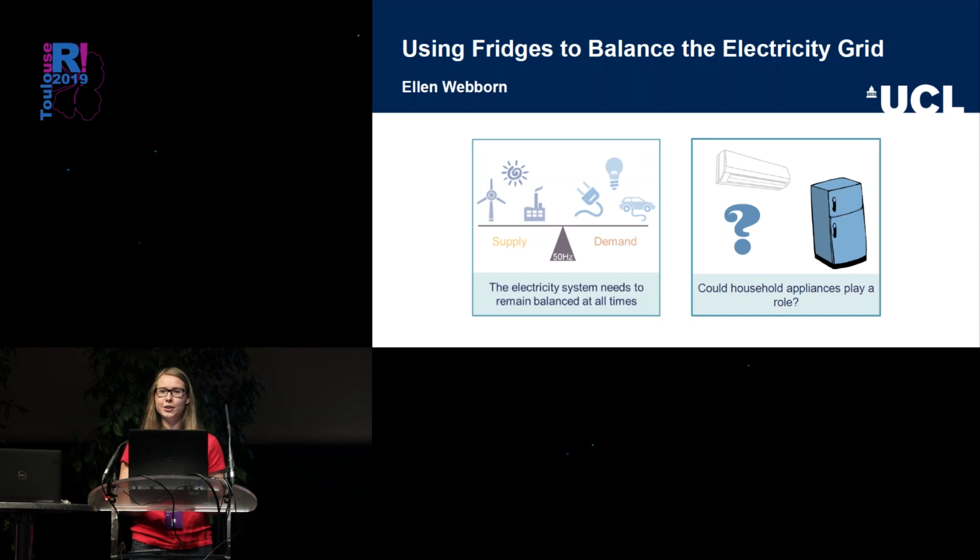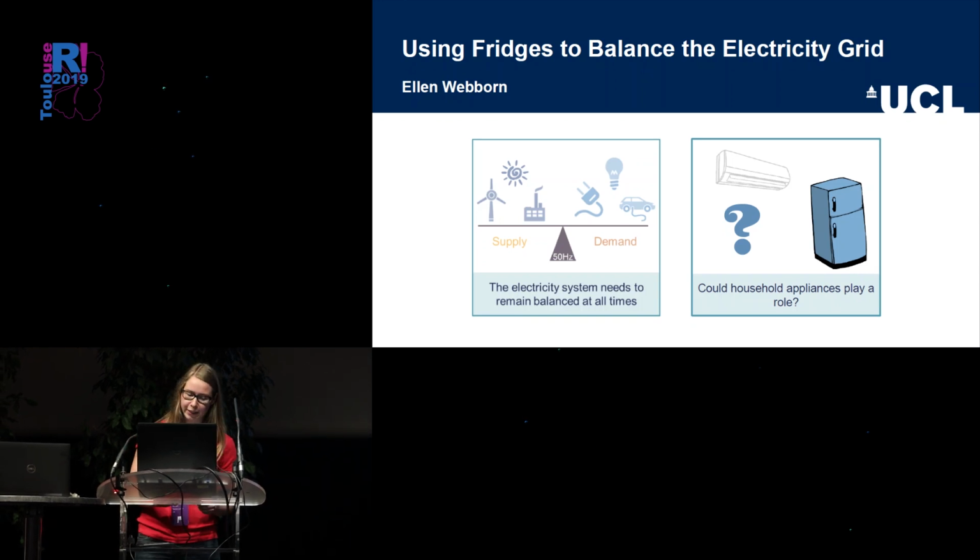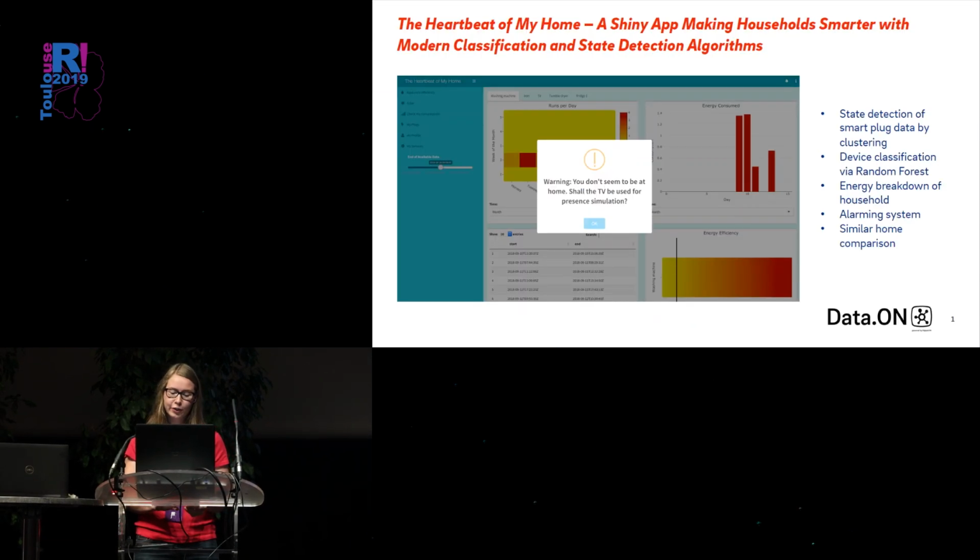Imagine your washing machine is not the smartest, but you have a smart plug. Then our algorithms can tell you when to pick up your laundry. Imagine you want to know which appliance is running. That's why we built an appliance classifier. Imagine you want to share this with your customers in a smart home. A demo Shiny App is a good way to do that. And so watch the heartbeat of my home at G64.